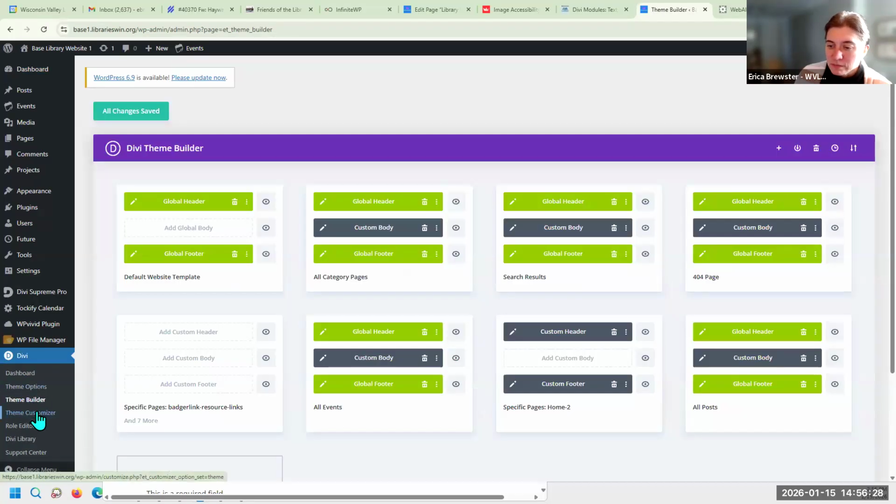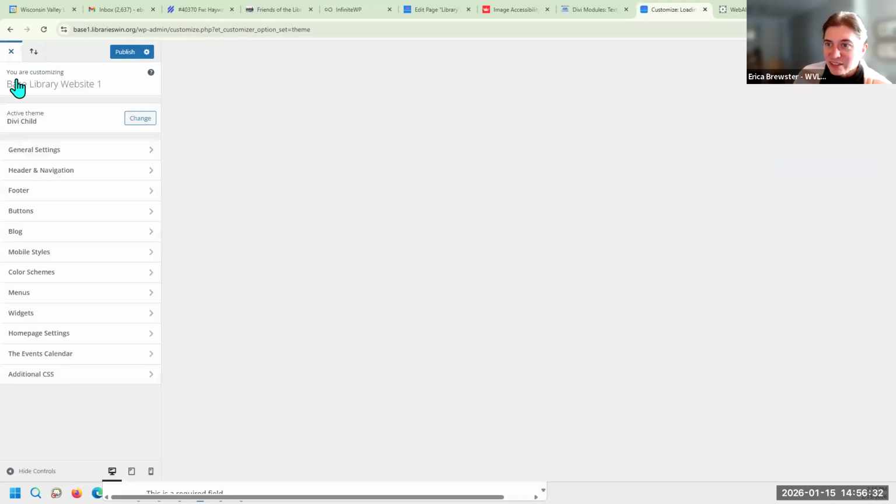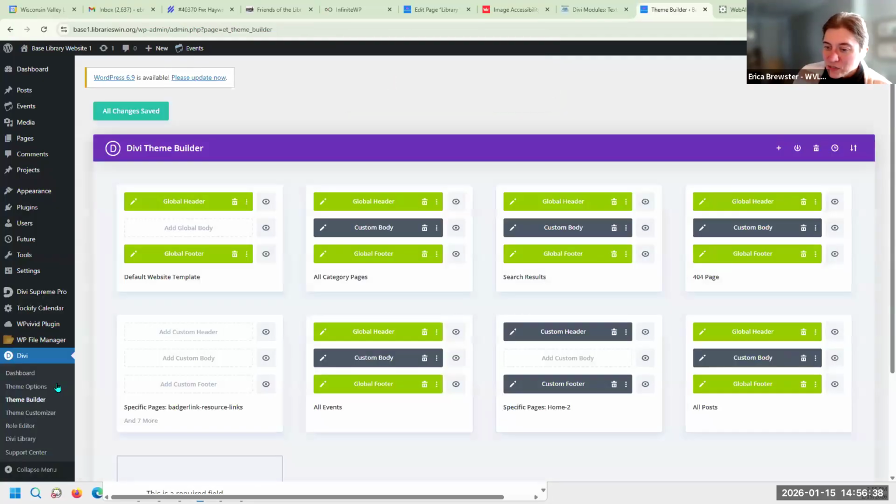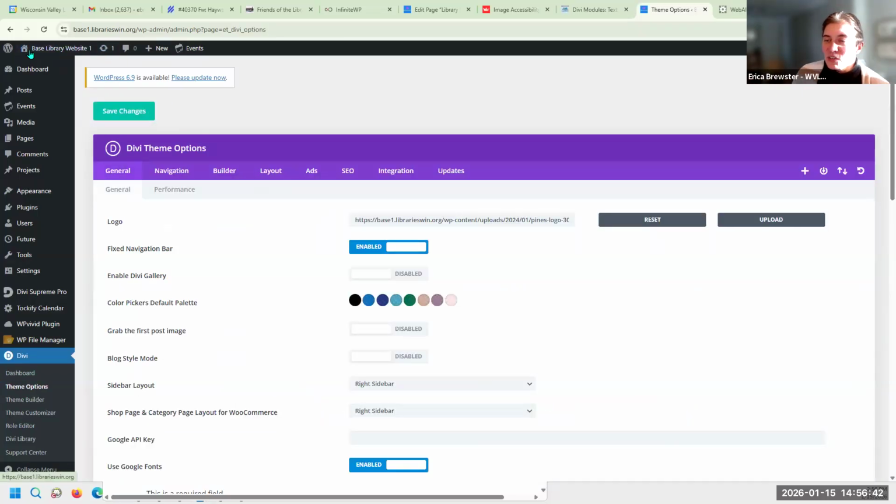Oh, no, I'm wrong. I knew I was going to get that wrong. See, I did it. It's theme customizer. Sorry, theme options, theme options. So on your dashboard, come down to Divi, select theme options.